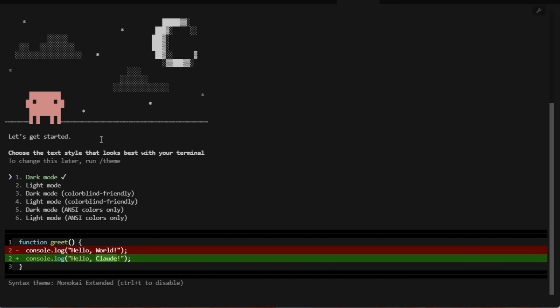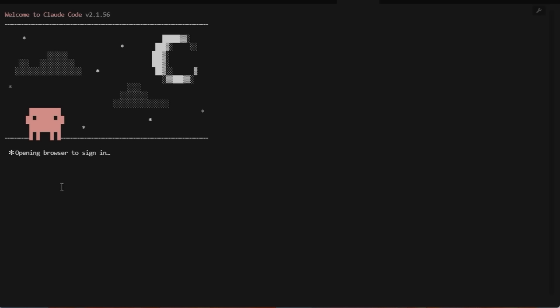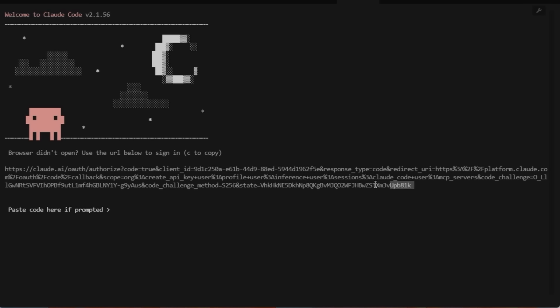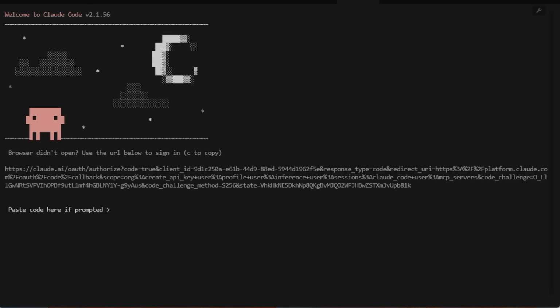It works. Now we have to authenticate Claude with a subscription. We have to copy this string into a browser because we run on a headless Linux system.